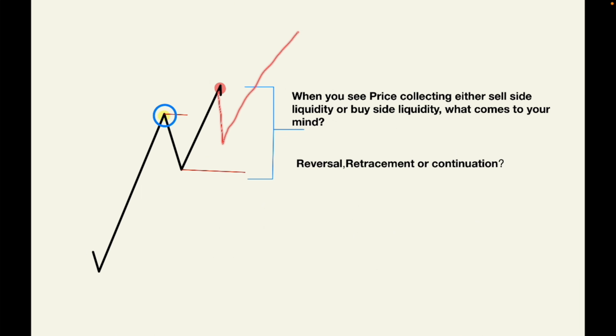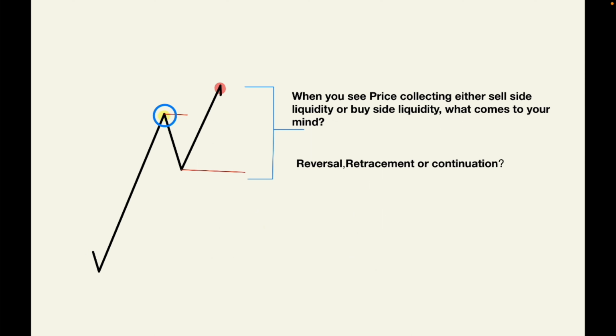If you are anticipating a retracement, it is a retracement because price will just pull back a little bit and then we don't have a shift in market structure. That's what we call a retracement. But when it's a reversal, it simply means price is now changing direction, or the trend is now changing.